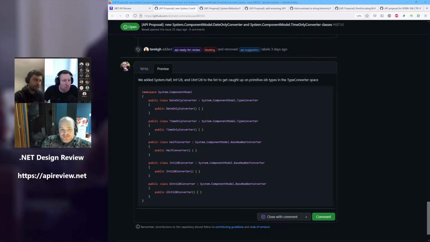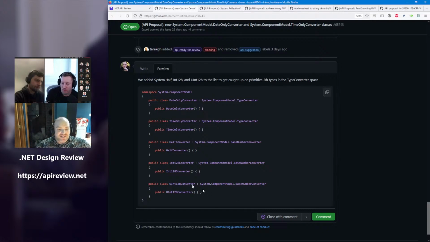If we think that a more genericized thing can replace Half, Int128 and UInt128, and if nobody implements them, we're approving the shape. We don't have to, we're not saying somebody has to actually go write it. We can delete it later if we haven't added it. Yes. We can replace these three with something else if we think that's better before we ship. How about that? We have enough trouble approving APIs people actually want to implement, so you should just keep going. All right. Anything else on this point?